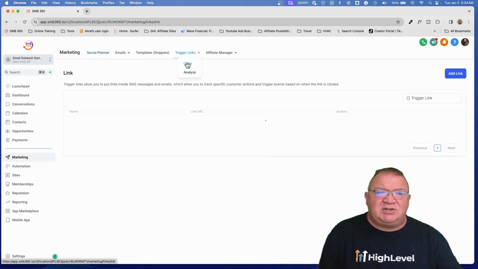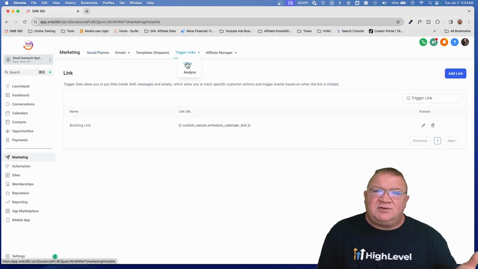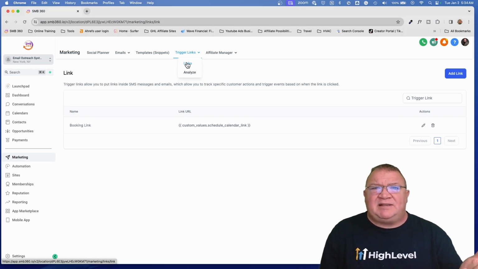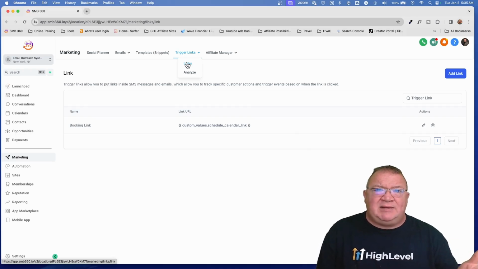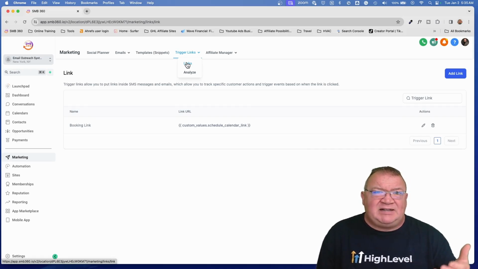But one of the things I do want to show you here are trigger links. If you're doing email outreach, trigger links are very important because you can actually track when somebody clicks on one of these. For instance, if you have an offer, or you're giving a link to an outside article, like public relations, or something that you posted for your business, like a win that you had, or you could be directing them to some information that just simply validates what you're telling them.